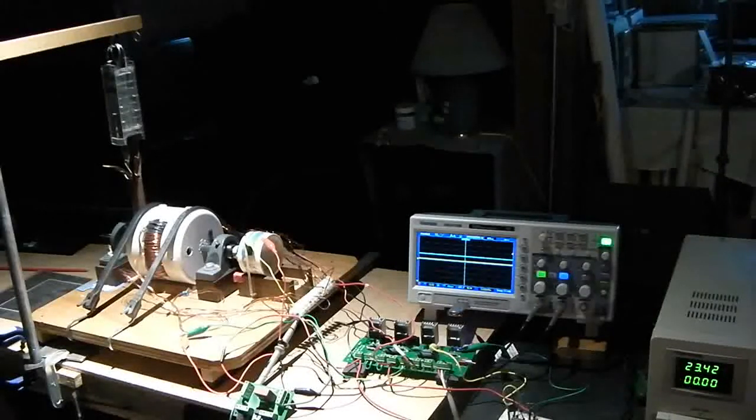Now, this particular arrangement is the standard zero force motor with two coils, 4 strands each, and with a 4-pole north-south, north-north, south-south configuration, 4-pole.